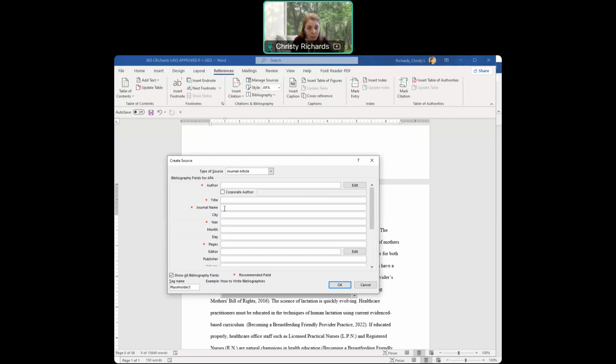Yes, fill in all these asterisks, that's perfect, but there is some additional things that you're going to need. You're going to need the volume, you're going to need issue, you're going to need year accessed, month accessed, day accessed, and DOI. Okay, now all of journal articles are going to have DOI. If they don't, put in a URL. These are not asterisks under the fields, but they are part of an APA 7 format. So you absolutely will need those in your journal articles.